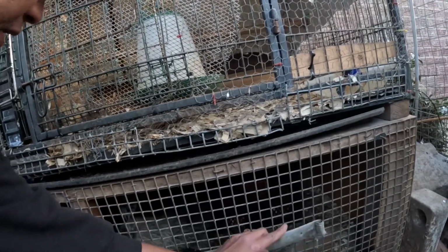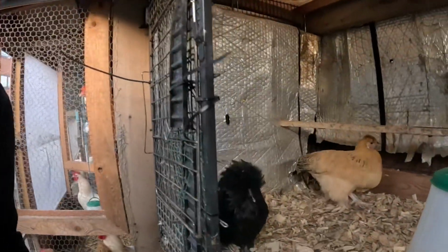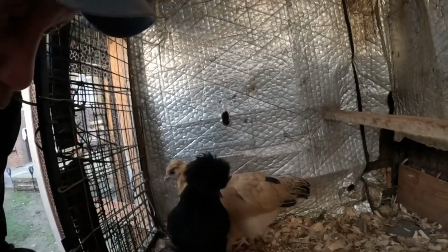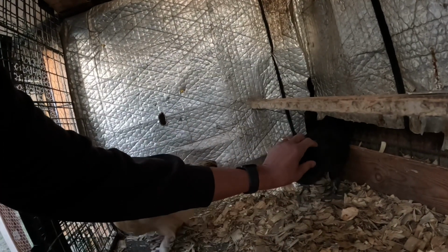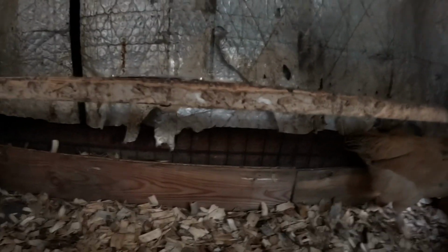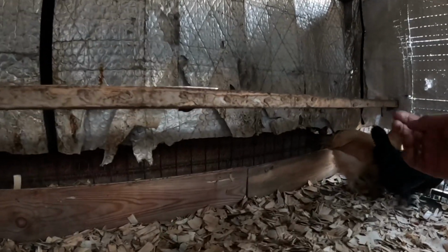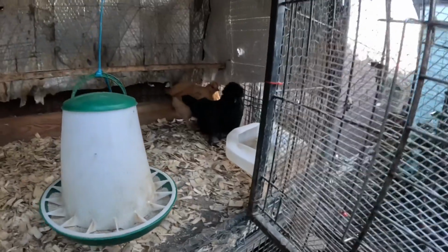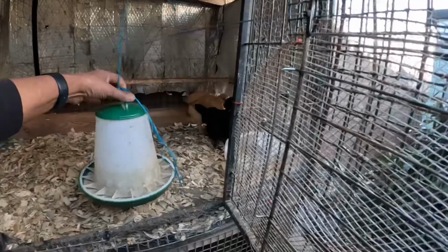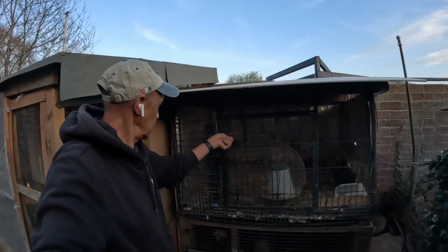Okay guys, so they're a bit noisy, these guys. They get paranoid. So that's it, and then up here, I got these ones, the nice little ones. Hello, Pochi. Hello, Blocky, my Blocky guy. And then we got this other one, so nice, but this one gets too paranoid. The black one is quite easy going, but now it's getting a bit scared because the other ones are making noise. Right, you didn't eat your food. Okay guys, so I'll let you go to sleep.